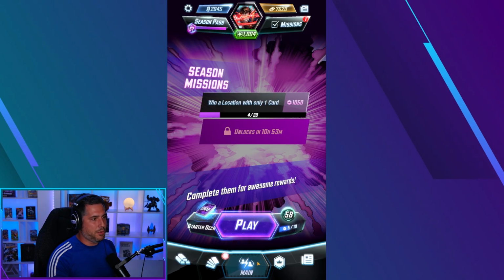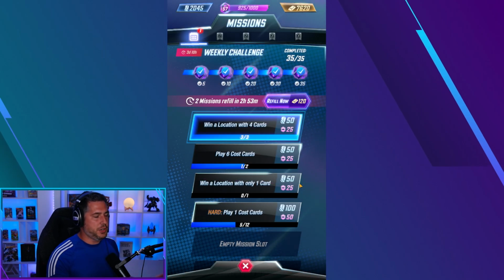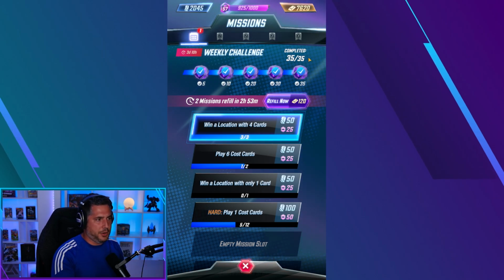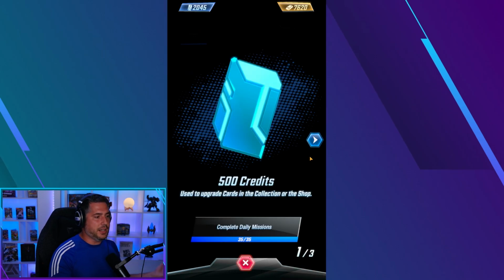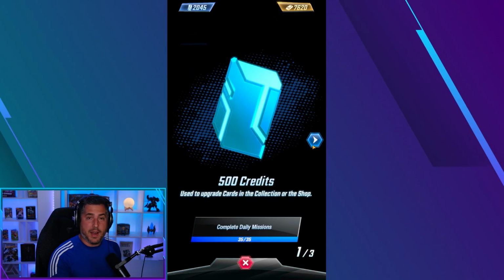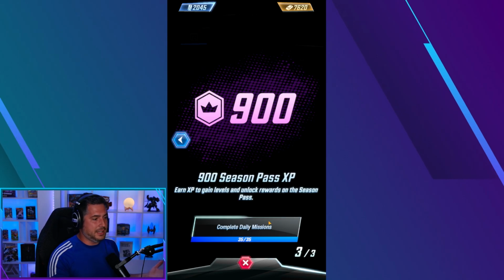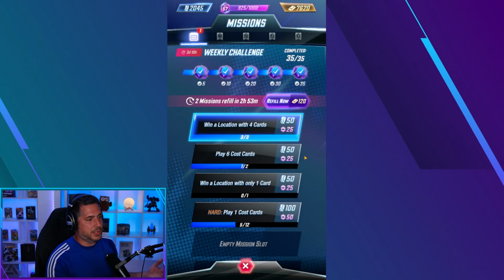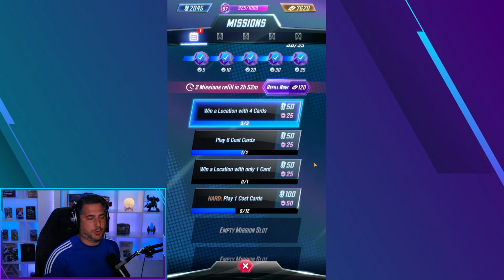Now, I'm going to talk very quickly about a couple of things that really matter for your progression. First of all, they've updated the weekly challenges, so as long as you beat 35 quests at any point in time, you complete your weekly challenge, and you get a ton of rewards for doing so. 500 credits is significant. 100 gold is significant as well, and the season pass experience is great too, and we'll talk about that in just a moment.